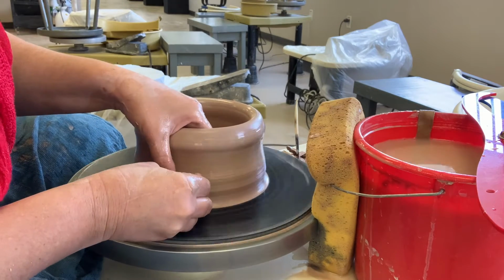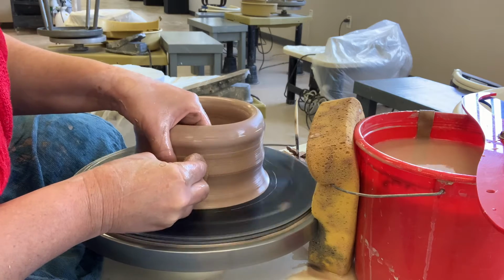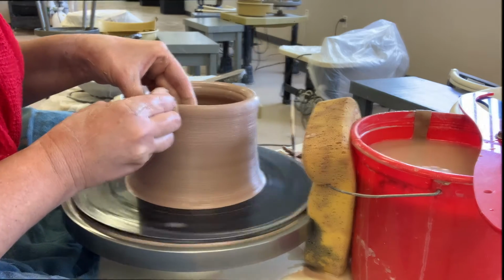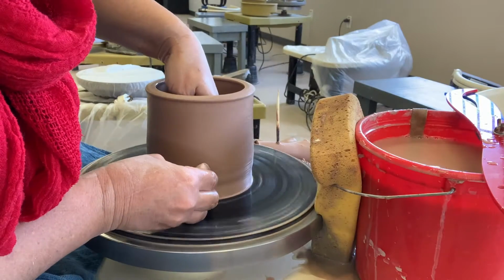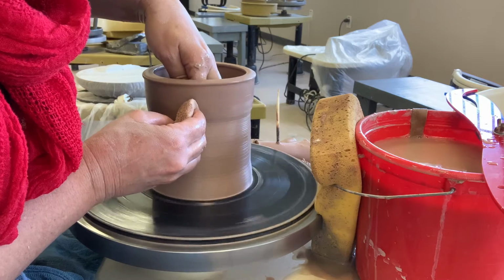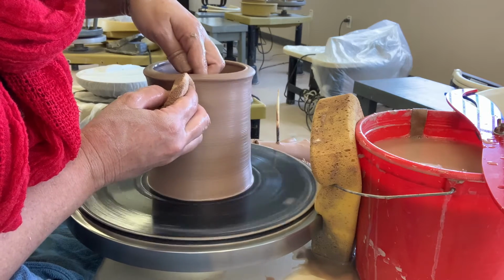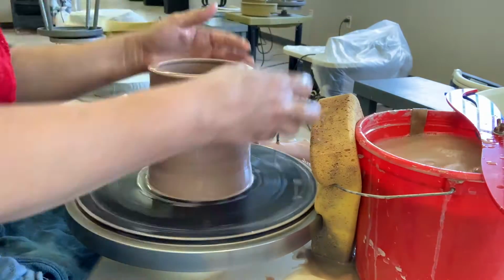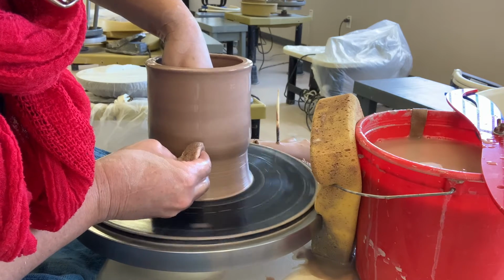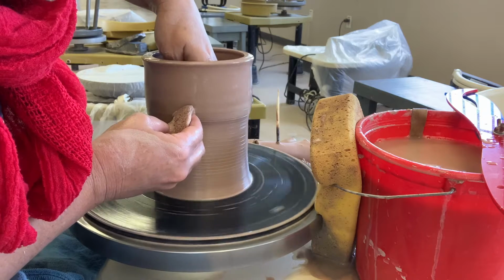And then once you get your tall cylinder, keeping in mind as you're throwing this that you're going to be putting a flange in the lid, so keep that a little bit thicker than you normally would. You're going to clean everything up with a rib. Take your wooden knife tool and cut away any excess at the bottom, and then we'll talk about putting a flange in.